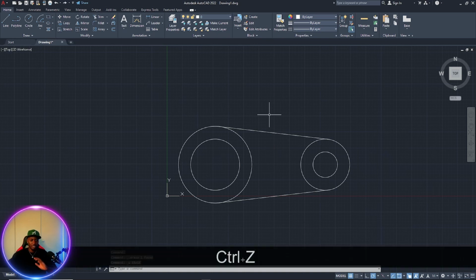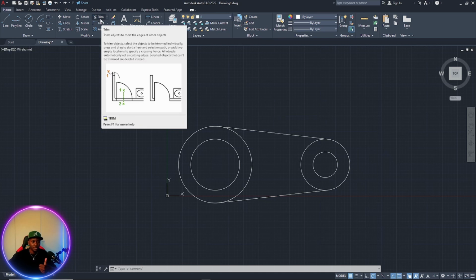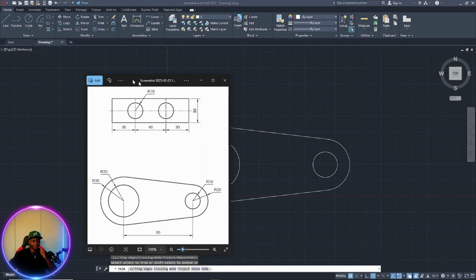Control Z to bring our circle back. So now we use a tool called trim to trim this. We select trim, and then let's highlight the way we want to trim it. As you guys can see, it's already detected the other intersections. Okay, this is where I'm gonna go. We press trim. Voila, you see our shape. The other circle that you want to trim is this thing right here. Press it, and voila, now we have our shape.